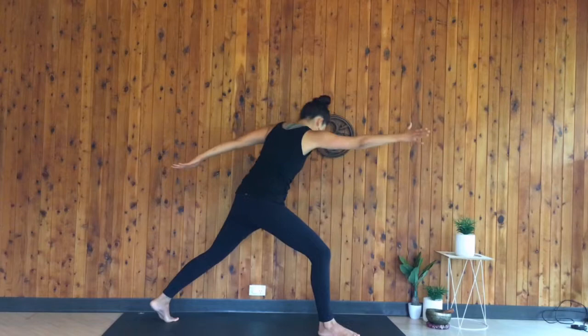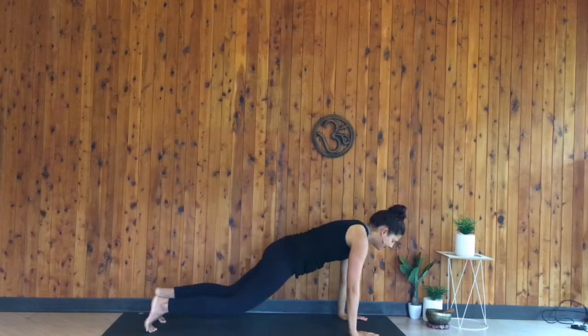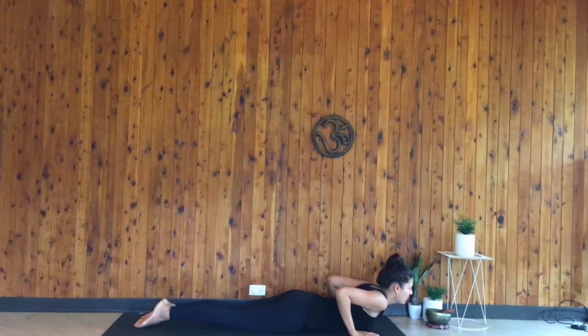Reverse it. Long inhale. Then go hands to the mat. Step back into your high plank, lower into low plank or go to the ground. Up dog or cobra, breathe in. Down dog, breathe it out.